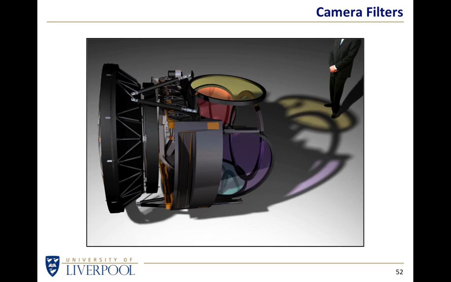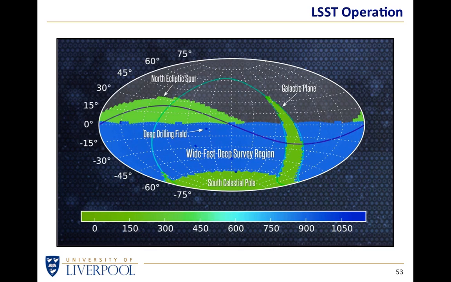But again, this picture is nice because it gives you an idea of scale. There's a standard human with their head chopped off on the right-hand side, and the detector itself that I was telling you about is sitting somewhere in the middle there. It's going to be surveying whatever part of the sky it can see. From Chile, you can see, of course, quite a lot of the southern hemisphere and a bit of the northern hemisphere. You're not going to be able to see as far north as we can see from the UK, for instance. It will be surveying principally the southern part of the sky, but in addition, it'll try and make sure it covers the galactic plane as well as the ecliptic to try and make sure it catches all of the solar system objects.